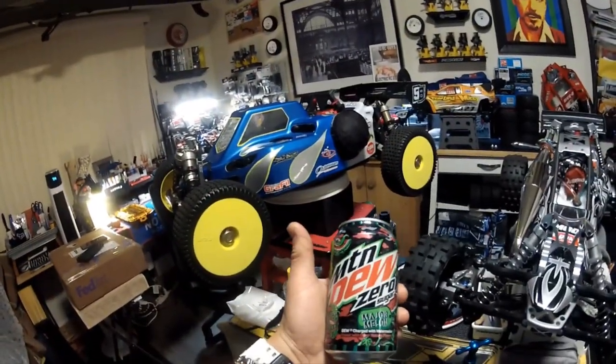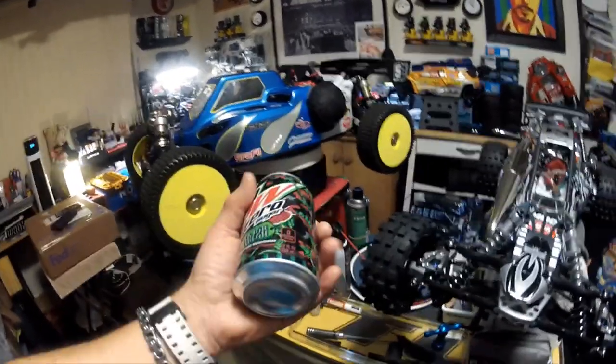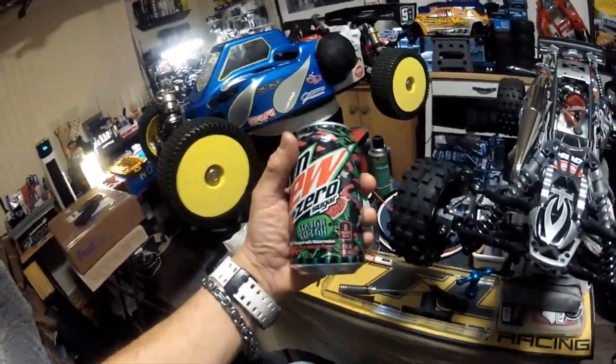Anyway, I tried this stuff for the first time. Mountain Dew has a lot of sugar, and since I am diabetic, I'm not supposed to have a lot of sugar, but I found this one here, Mountain Dew Zero Sugar.